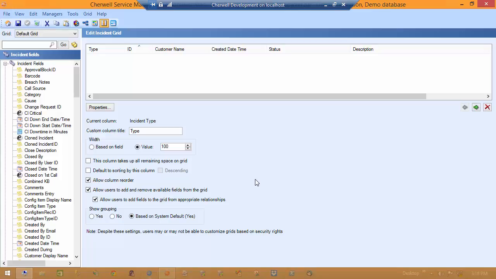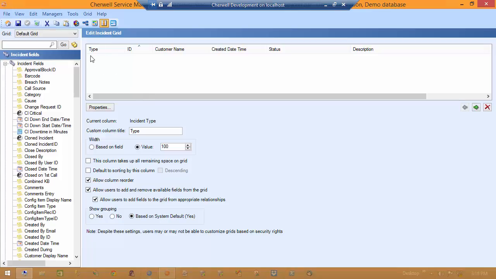But it doesn't have to be this way. If you have specific types of grids that you want to show, or perhaps you have different teams that need different data from the same type of record, you can create as many grids as you need and display them wherever you want. Now the default grid will always be the grid that shows up for search results. Whenever you search an object, the grid that comes back will always be the default grid. You can't change that. However, for things like the form arrangement and for dashboards, you can choose which grid shows up.